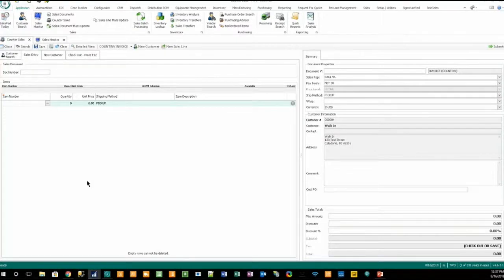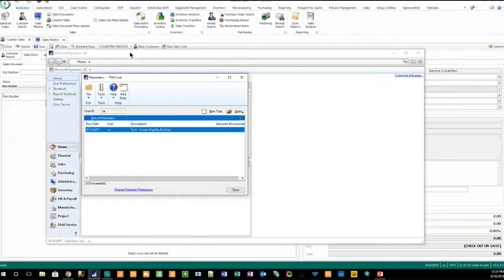All right, give me one second, it's logging in now. That is really one of the nicest things about SalesPad, that it all does happen in real time in GP.